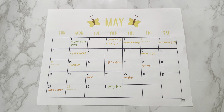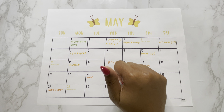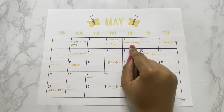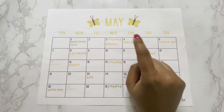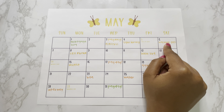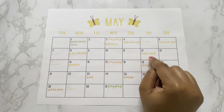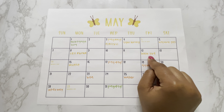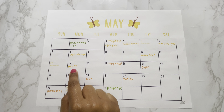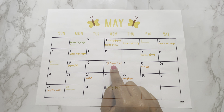Looking at the calendar, payday was on the 3rd. The bills I will be responsible for this check are my electricity bill due on the 3rd, my Synchrony credit card minimum payment due on the 4th, and then we'll celebrate Cinco de Mayo on the 5th. Then we have my natural gas bill due on the 6th, my cell phone bill due on the 8th, my Hulu Live bill due on the 12th, Mother's Day on the 14th, my dollar-a-day investment challenge drafted on the 15th, and then we'll get paid again on the 17th.